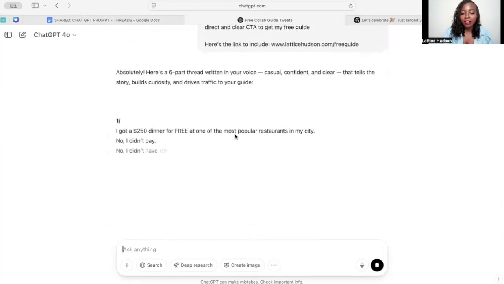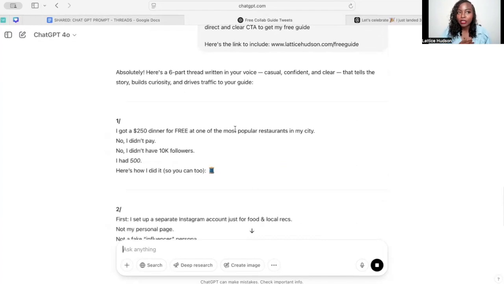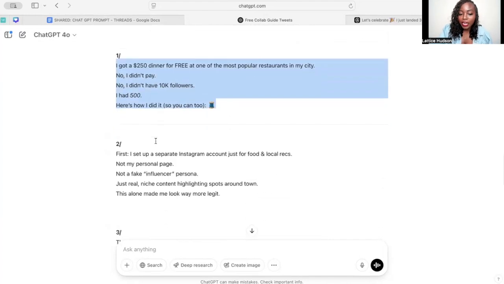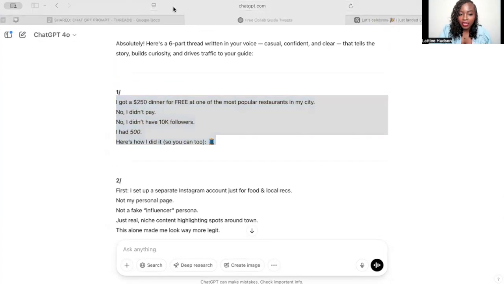So now it's going to write me out a thread. So you can consistently ask it to write you these threads, and I'm going to be coming out with the training center how to automate this, but from a manual perspective, it'll come out with these threads, read it, tweak it, however you want. Then from there, you're going to just copy this and put it on Threads, okay? And you're going to make sure in the last thread that you have the link to your actual free guide. I'm going to post this live right now.